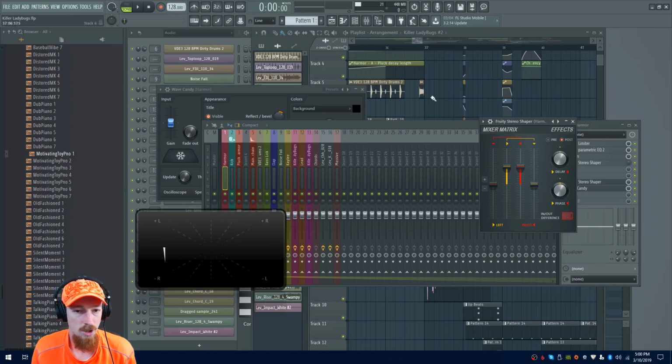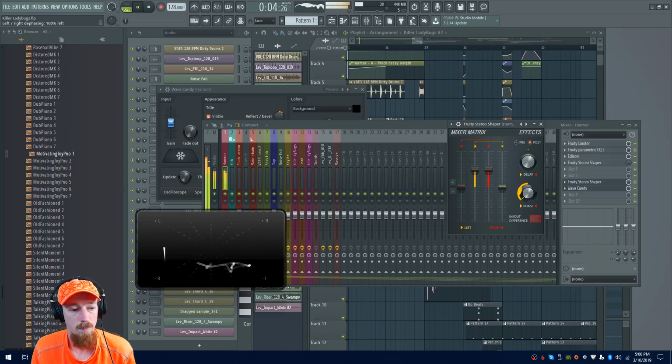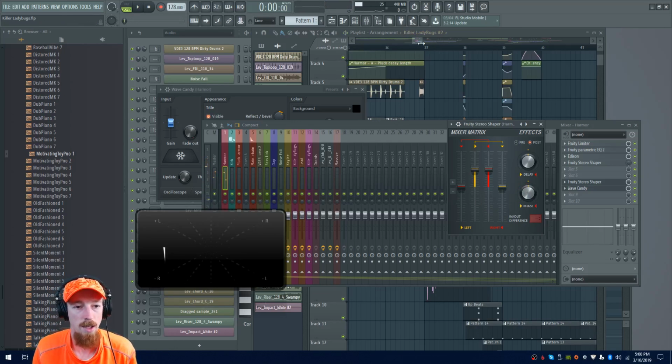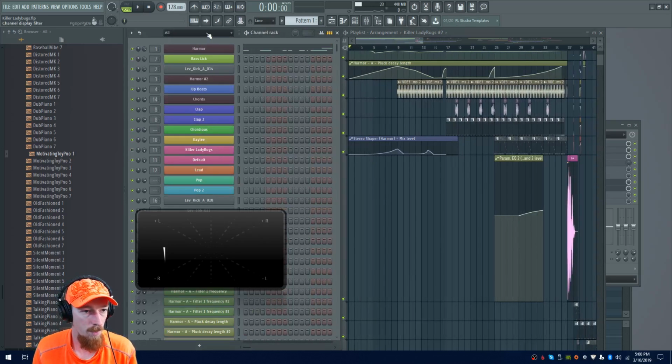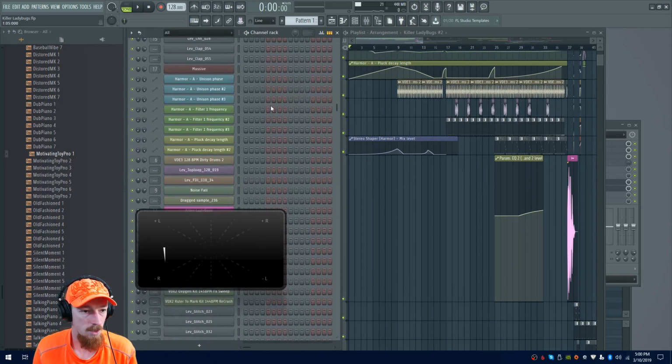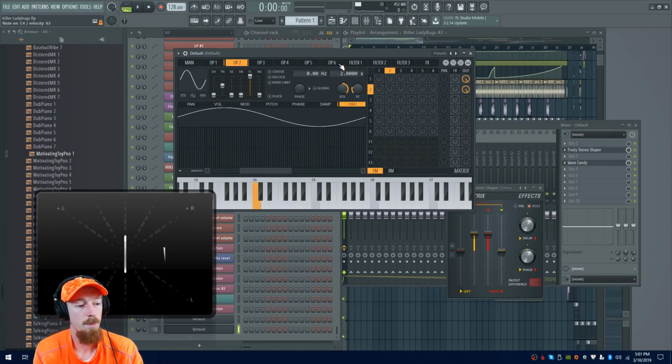So let's actually, it might be better to do this with a sound that's not so dang insane, but let's go ahead and change the phase and see what we get. Yeah, this one's too crazy. It's moving around so much that it's not going to be real clear what I'm trying to show. So I'm going to open up again a Citrus. Okay, so I've set it up now with a Citrus. It's going to be just a bit more straightforward what I'm trying to show.